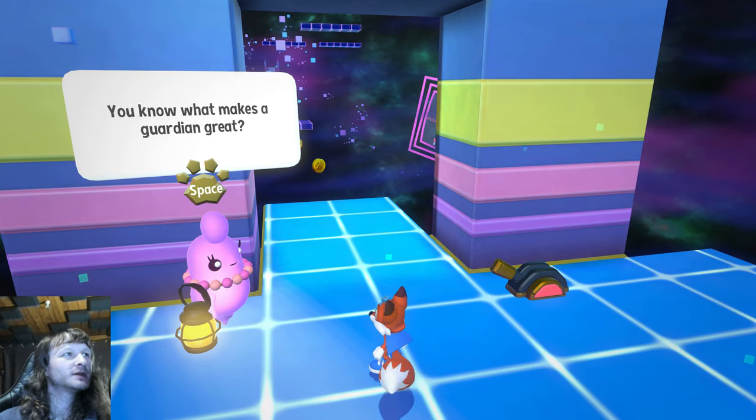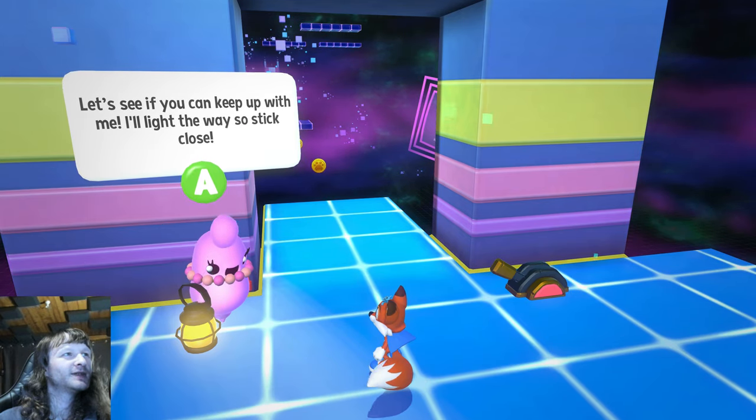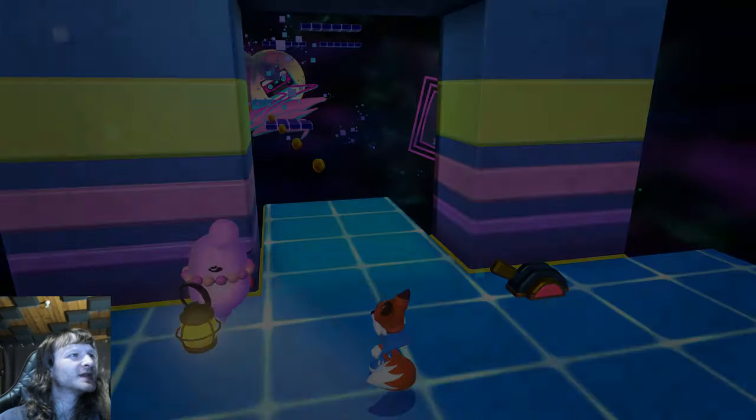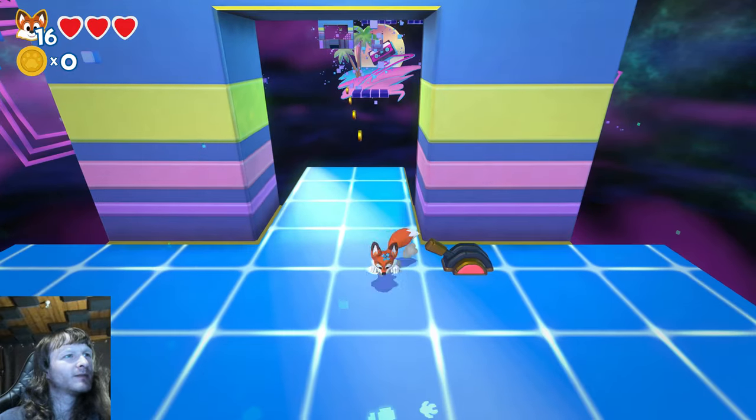You know what makes a guardian great? Cardio. Let's see if you can keep up with me. I'll light the way, so stick close. When you're ready, flip the switch there and we will begin. Okay.